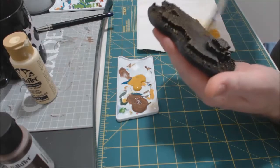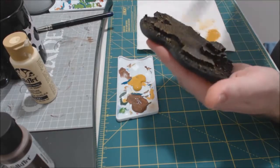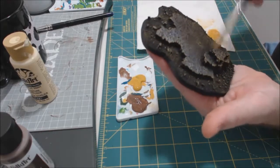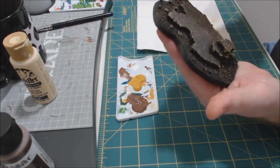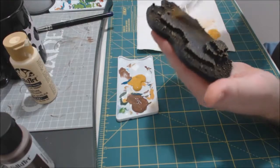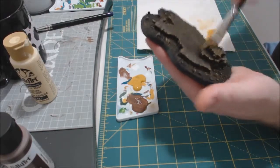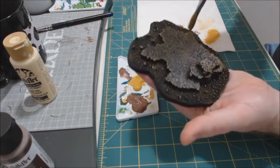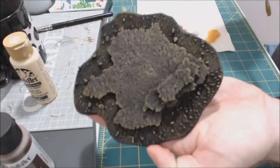Remember, you don't want it to look necessarily accurate to real life. You want to make it look really awesome from like 3 feet away. Because if it looks awesome from 3 feet away, people will say, damn, that's a nice looking table. If you're looking for really accurate, it's not going to do the trick.